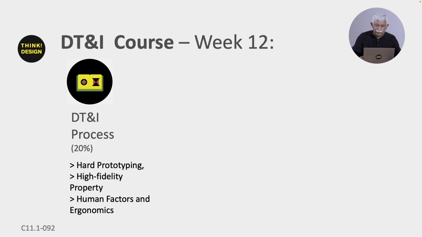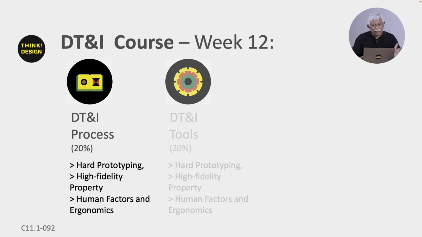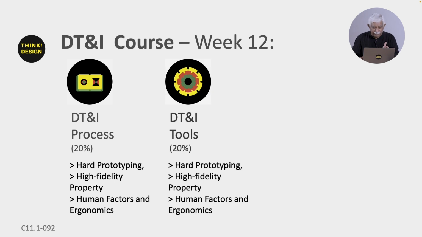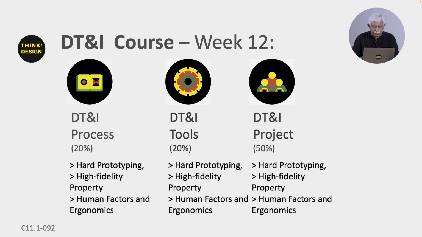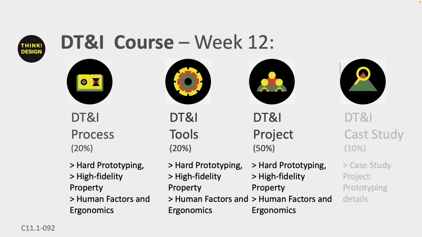So we get from soft prototyping to hard prototyping, where I actually build models which are not low fidelity but high fidelity. Sometimes you can even build models which are working and functional. We'll also take a look at human factors and ergonomics, which makes a big difference to the usability of the product. We look at the tools which are useful in implementing these, and apply them in the project that you are trying to do. And then we'll have a look at another case study which makes use of many of these factors. So that is week 12. We'll look forward to it.